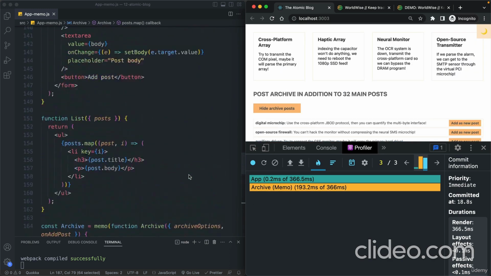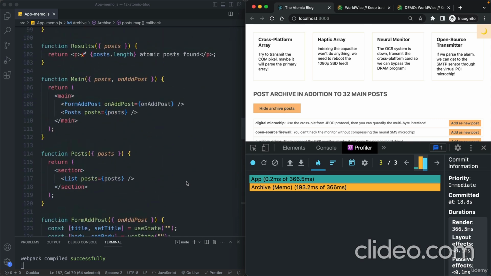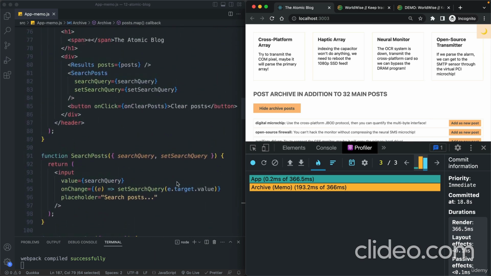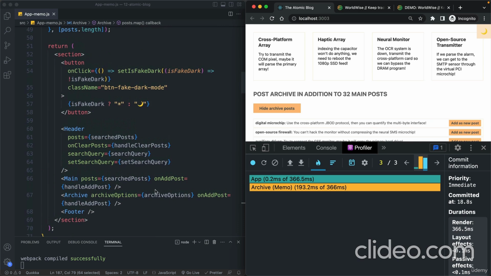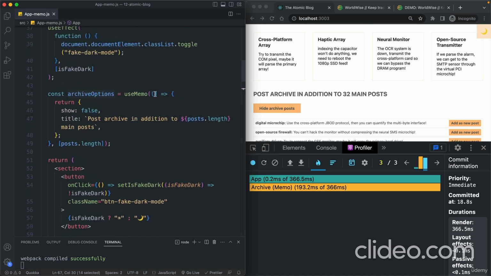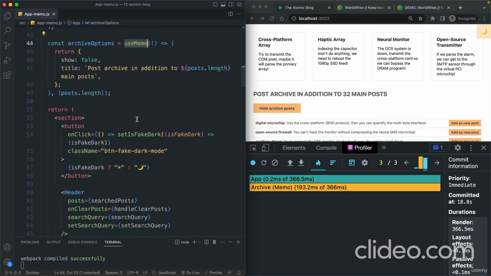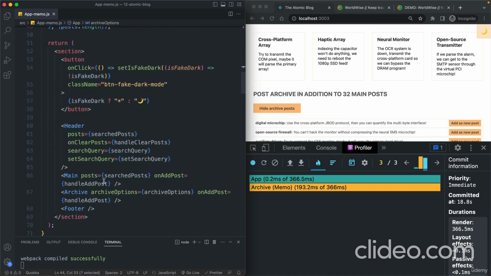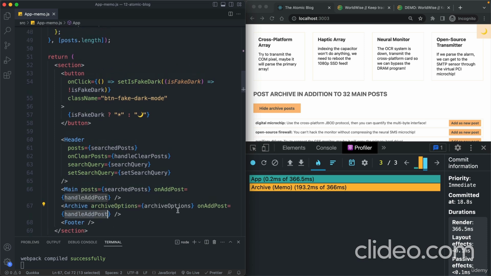So we had the same problem earlier in the previous lecture because of this prop here, which is an object, but we solved that by memoizing it using useMemo. And so now we have the same problem, but with a function. So now this function here is causing us the same problem, and the solution is the same.